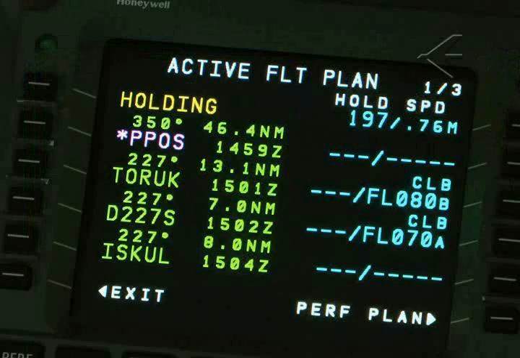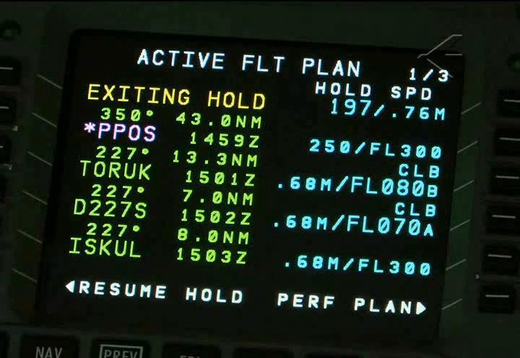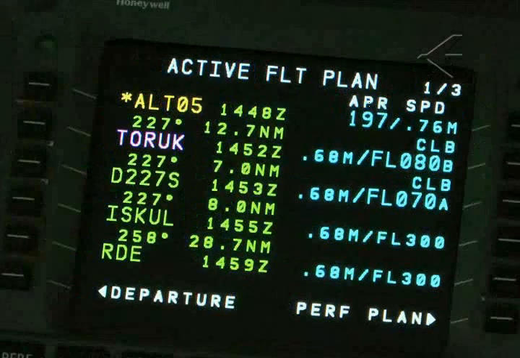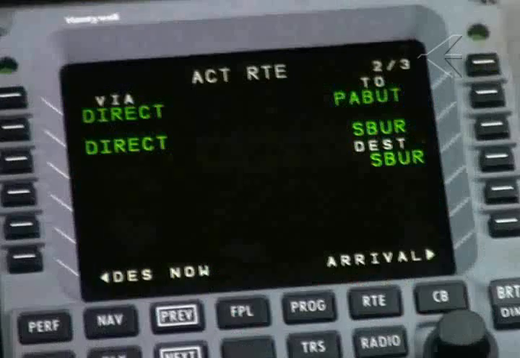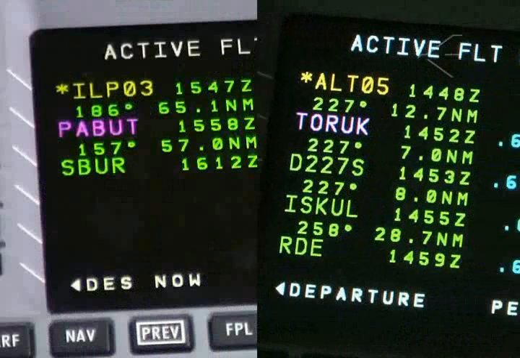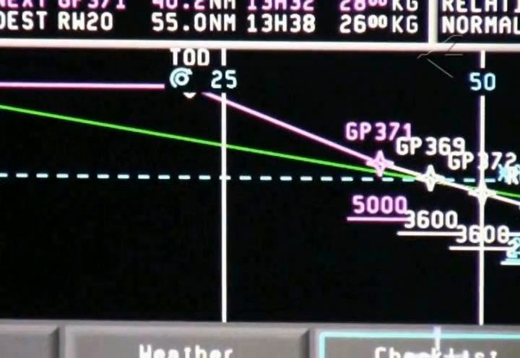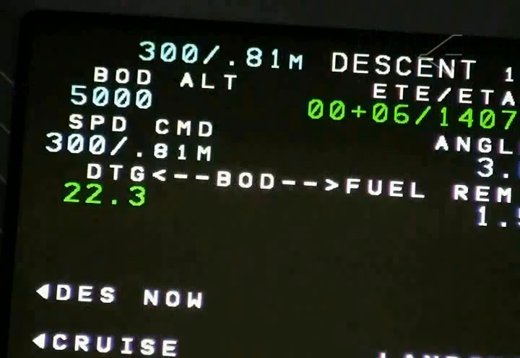However, some prompts such as cancel, exit, resume hold, and departure have higher priority for display. It may result in that Descend Now is presented on some pages, but is not presented on a particular page where the priority rule governs. All altitude constraints encountered prior to intercepting the original VNAV path are respected, as well as the altitude select.